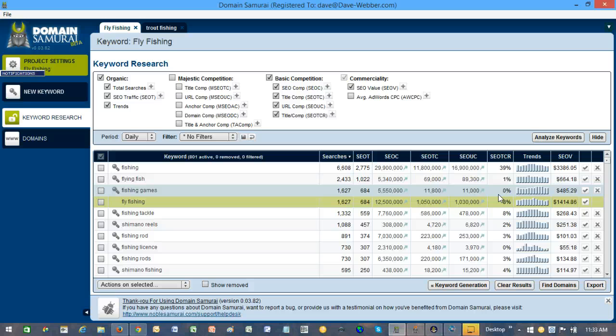Maybe you don't want to. But then again, stop and think about it. 1,627 per day times 30 days is 48,810 visitors per month. Maybe I could think about something about fishing games. Maybe you could talk about going out there fishing and making a game of it with your grandchild or your son or something. I don't know, but there's almost 50,000 people almost per month looking for fishing games.